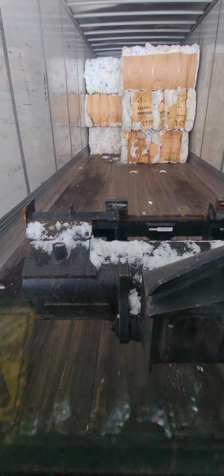But this is a pretty quick load, and I staged everything earlier. Because I had these so long, I had an estimated weight, and I needed a minimum of 18,000 pounds. I thought I had 18,000, but I wasn't sure, because believe it or not, especially with plastic, the longer it stays on site, the more weight it loses.